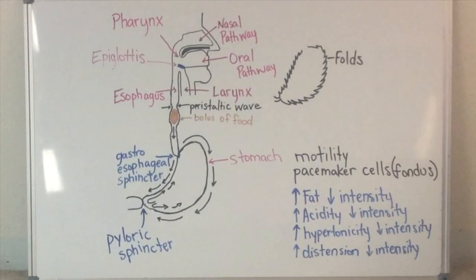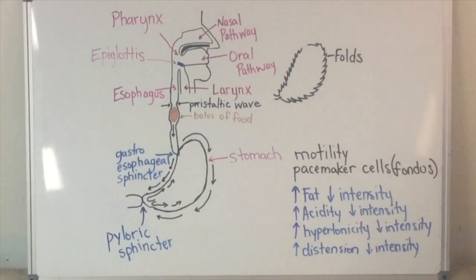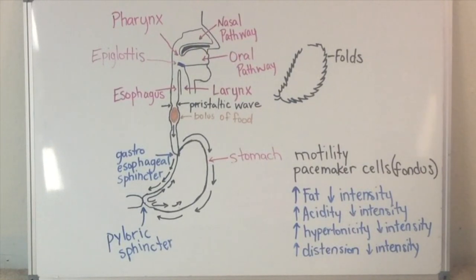Because the small intestine is the main location of digestion and absorption, anything that would hinder these two processes is going to decrease the rate at which the stomach releases content into the small intestine. Fat takes longer to digest and absorb than other nutrients. When there is a lot of fat already in the small intestine, further gastric emptying of more fatty contents is prevented until the small intestine has already processed the fat within it. The presence of fat is the most potent stimulus for inhibiting gastric motility.